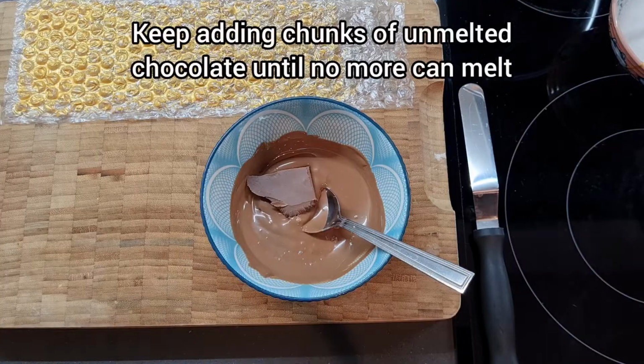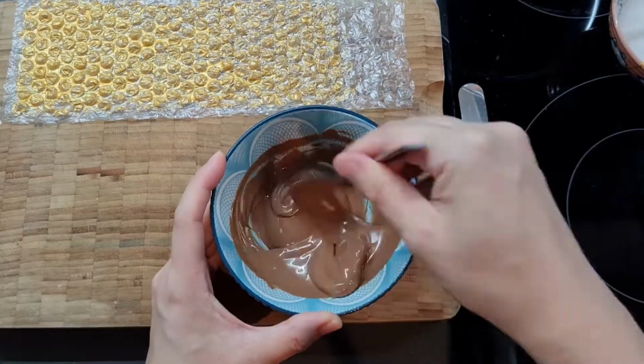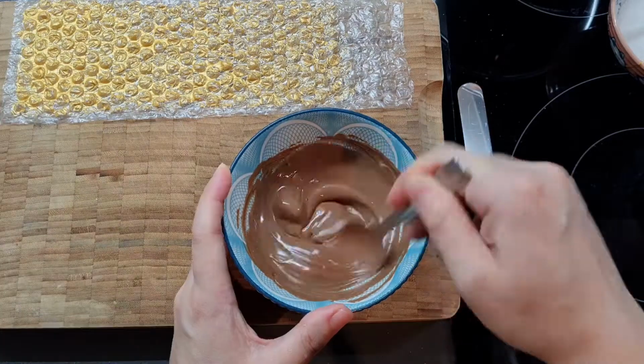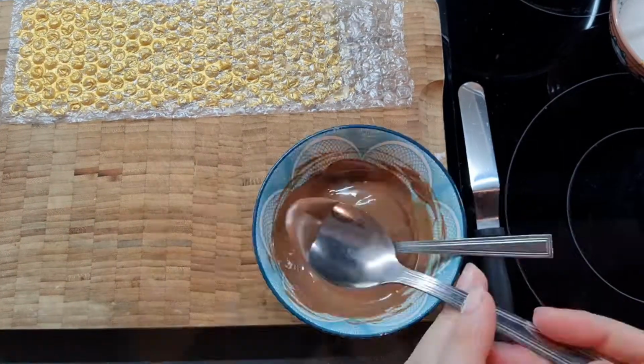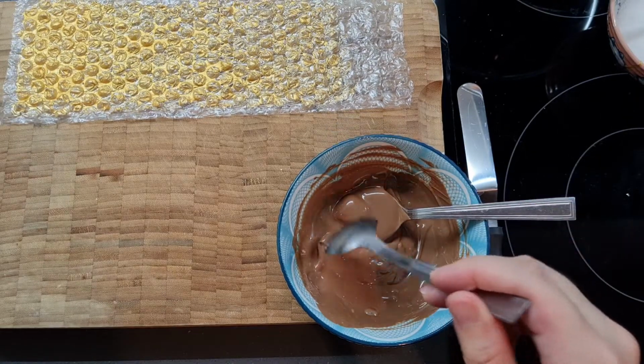And to temper it, I'm going to add chunks of unmelted chocolate bit by bit until it will literally no longer melt anymore. And at this point, you've reformed those crystal structures in the cocoa butter to make sure that it will set properly. So as you can see, that little chunk's not melted anymore, and to test it, I'm just dipping a spoon in that chocolate.